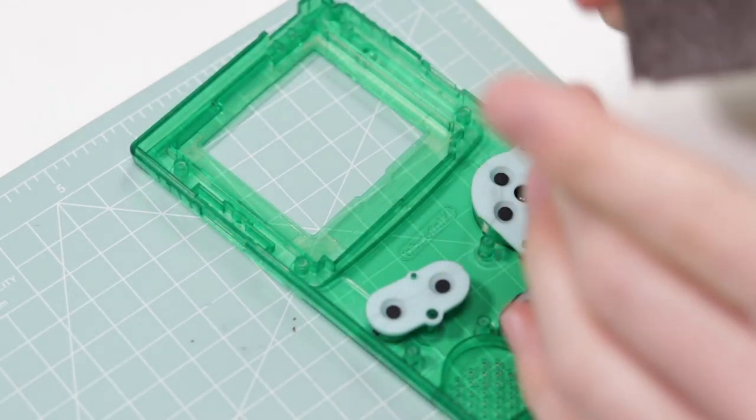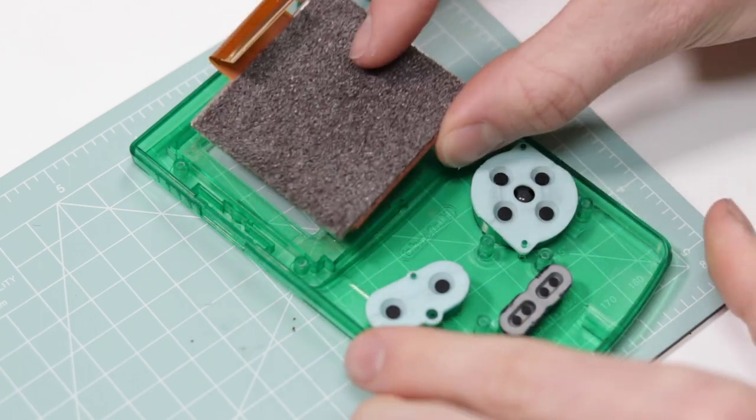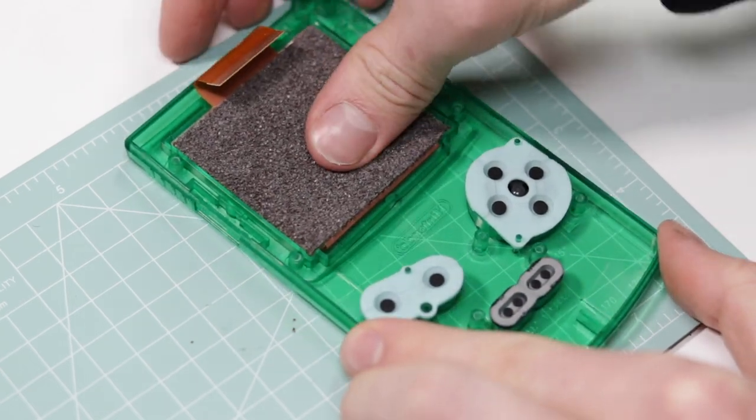Time to put the screen and the motherboard back in place and screw everything in.